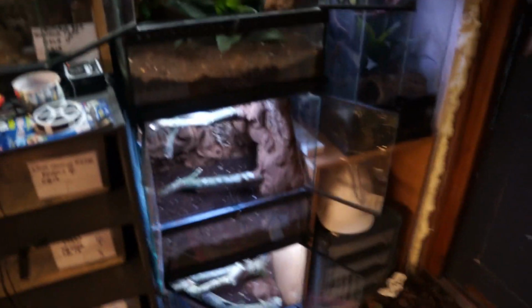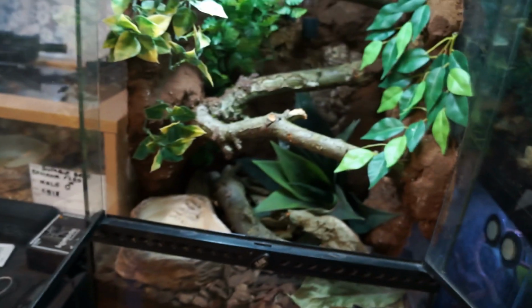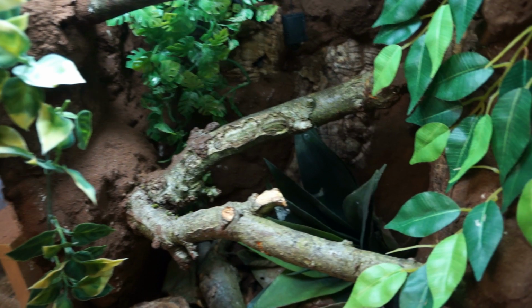So I've got the setup. It's going to be like this. Just a quick recap. Day one, what I did was put expanding foam underneath the background. Day two, what I did was the silicone and the coco fiber. They need at least 24 hours to dry completely, which is technically almost 2 days now. So it should be fine.